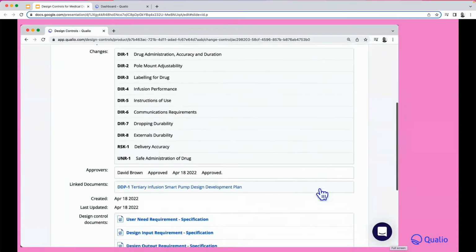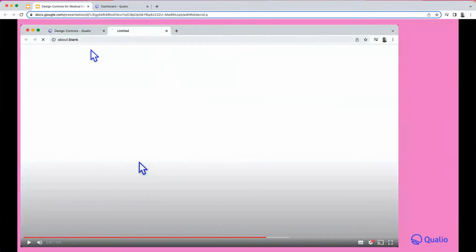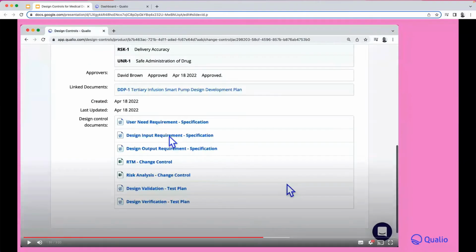And when a review is completed, it generates a series of files. And that includes a series of requirement specifications. Sorry, let me go back. A series of requirement specifications, your requirements trace matrix, your risk analysis matrix, and a test plan for validation and verification. And that is just the collected test cases and test results. The population of these files is cumulative. So every review you go through will build on the previous.